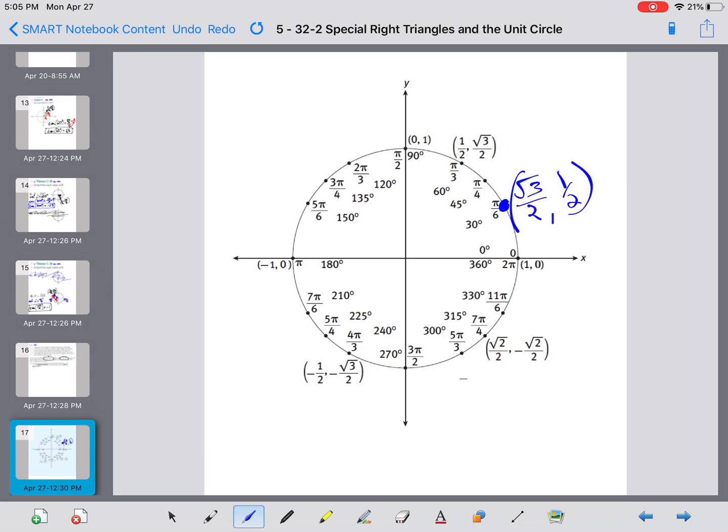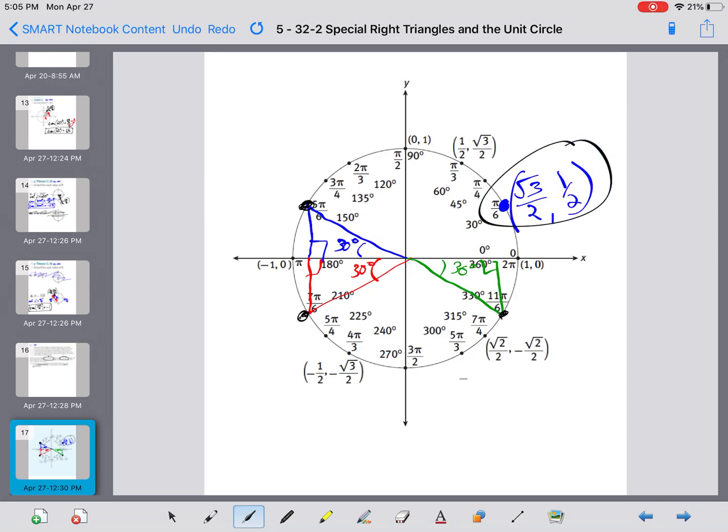So if I know that that XY value is root 3 over 2, comma, 1/2, think about what would happen over here. This is the same reference angle, 30 degrees. Think about what would happen down here in red. Same reference angle, 30 degrees. Think about what would happen over here in this triangle down here. Same reference angle, 30 degrees. So when I find the xy values here and here and here, it's going to be the same xy's, root 3 over 2 comma 1/2, just some are going to be positive, some are going to be negative. So let's do it.